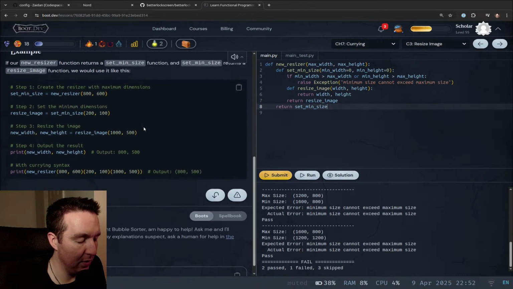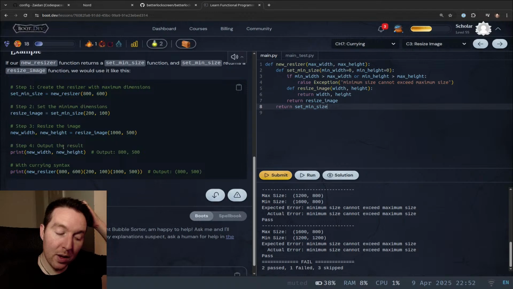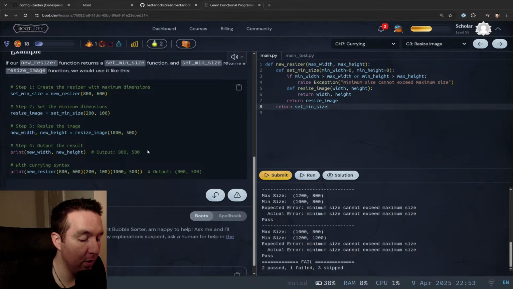Okay, create the resizer with the maximum dimensions, set new resizer, set min size. So set min size to 200 by 100, resize image, resize the image, (1,500) new width, new height. Print out new width, new height output for 800, 500.